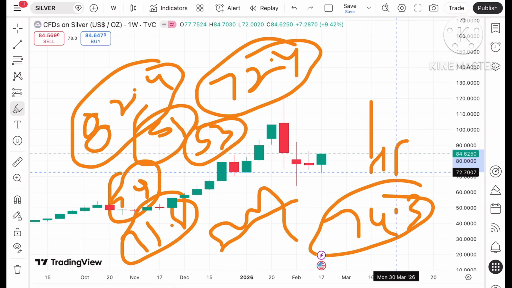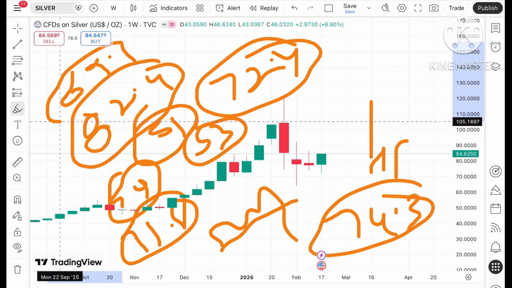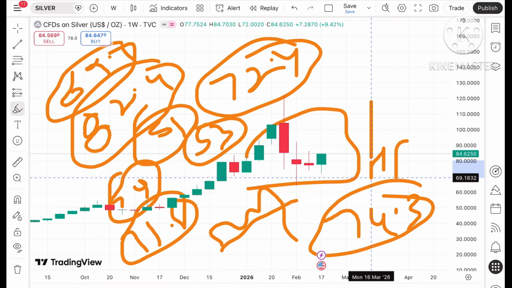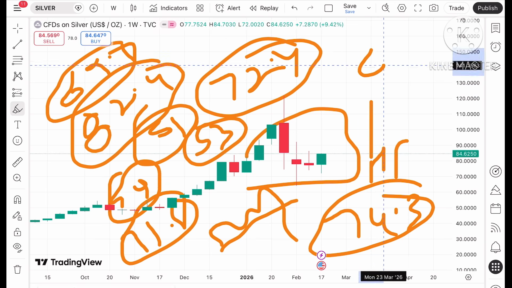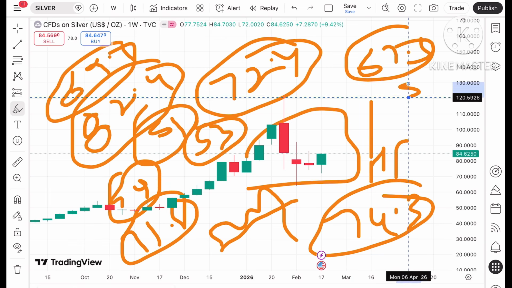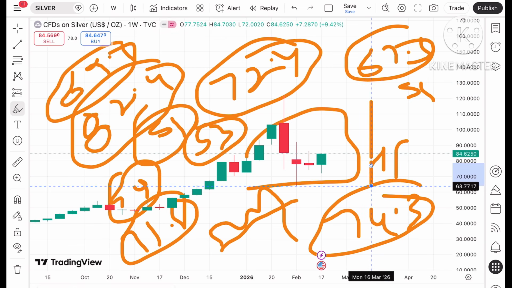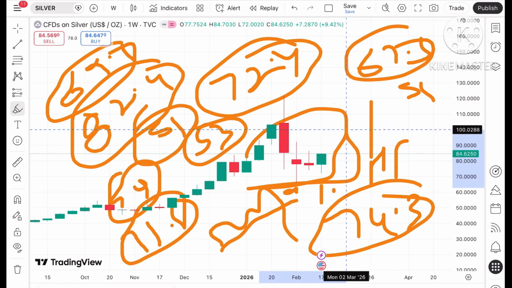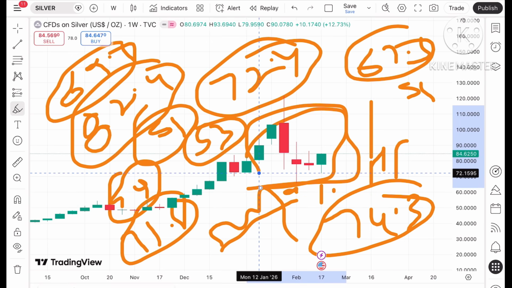Okay, and if the price falls below that particular level, we can see the price will move further low and it will touch a level of $69.1. Then there will be a zone breakout, so after $69.1 we can see a level of 67.3, which is support 5, and from there it will touch this particular low of 64.3. Then there will be a zone breakout, so we can see a further fall.